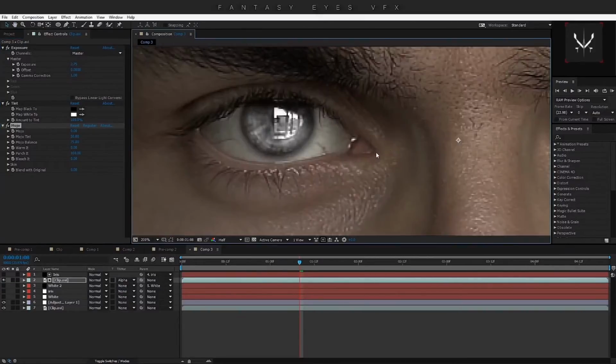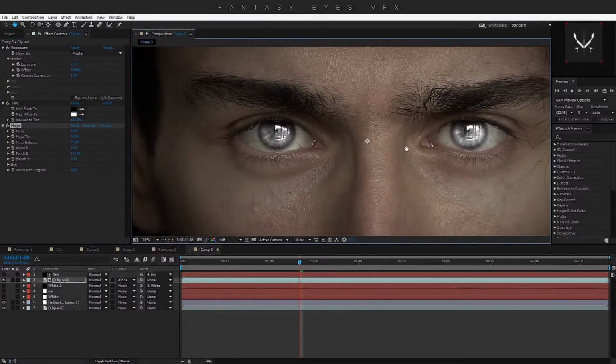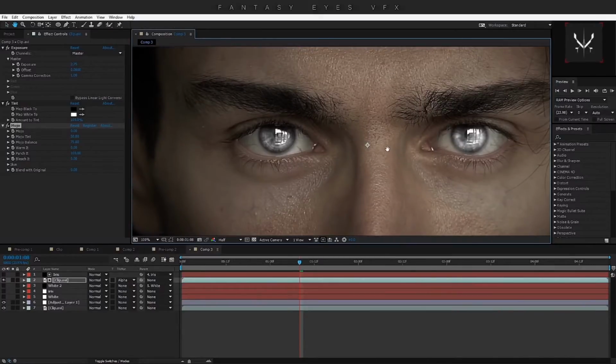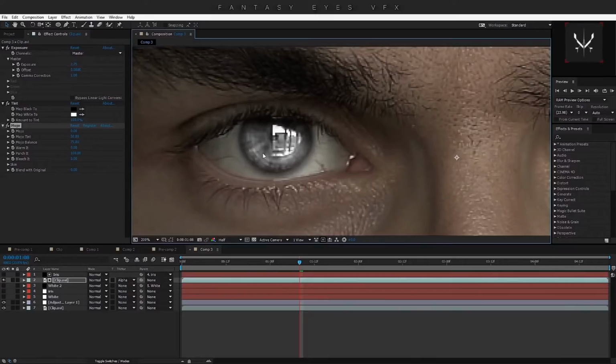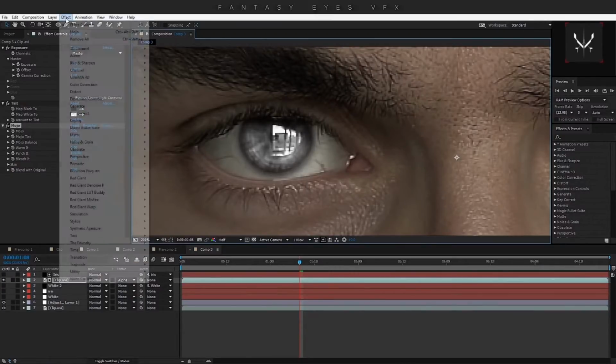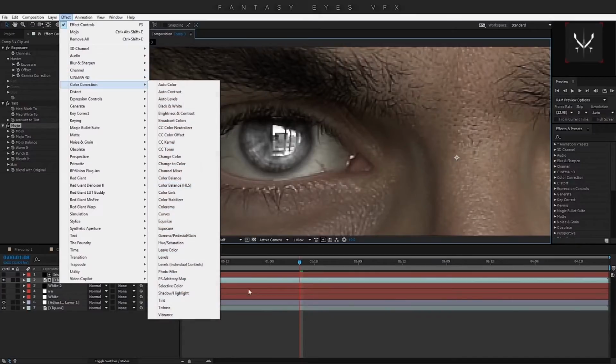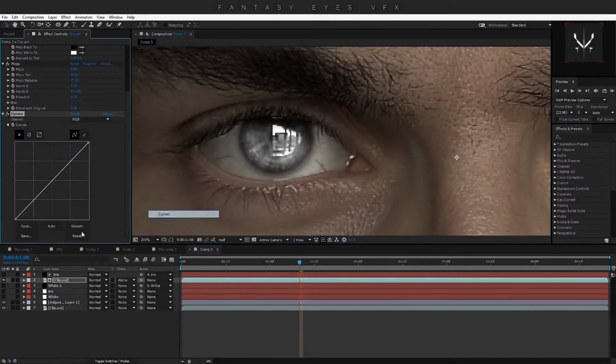They look cool, but it's like the Witcher version, and I want them to look empty. So what I want to do is balance out the dark parts of the eye and the white part. Here's how I do this. Effect, color correction, and curves. Now I increase the dark part there and decrease the white part. Just enough. See? I think it looks pretty good.